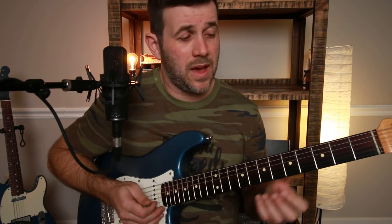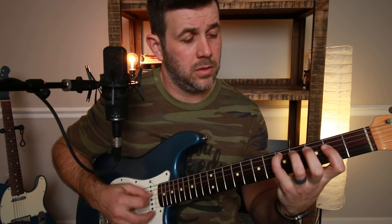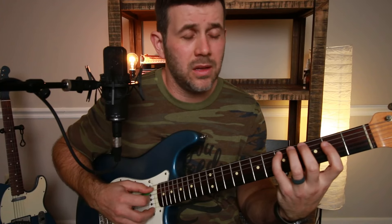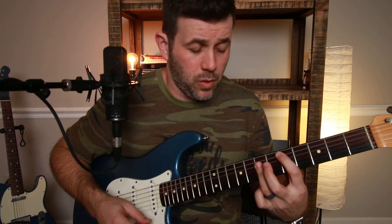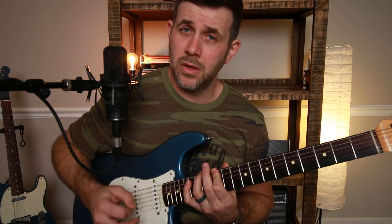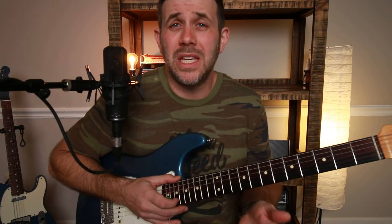Let's review how many spots we have. Around the open D we got one, two, three, four double stops. Then up at the A-shaped D chord at the seventh fret, one, two, three, four again. Then at the full D bar chord, one, two, three, four. When you put all this together you can really see how much easier it is when you look at chord shapes for double stops. They don't need to be a mystery — they just need to be explained in a way you can understand.